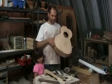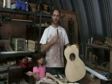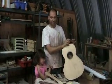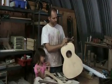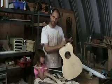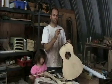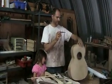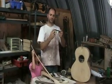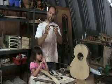So now what I have to do is put the binding on. I have a bridge here too that I made. I made a little bit wider nut slot than I sometimes do. Reason being is I want to make sure that I have room to compensate on that saddle if there's any problem with the intonation. And I do this bridge a little bit custom and different than the way Gibson did it. I do a precise radius on the bridge for the same radius as the fretboard, and for me, that seems to work out better.